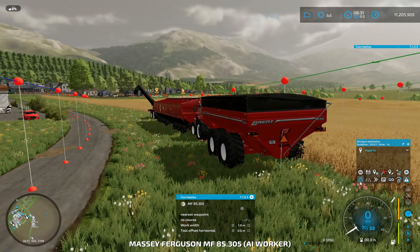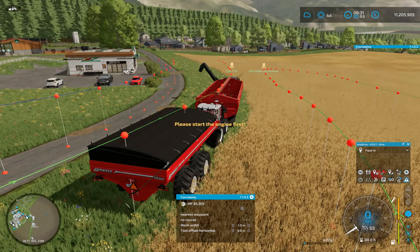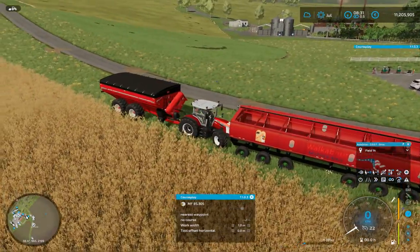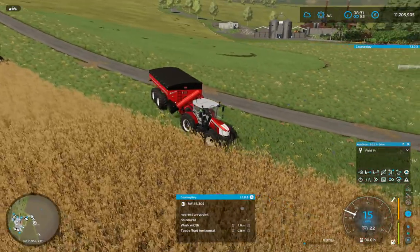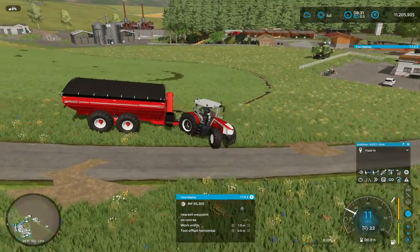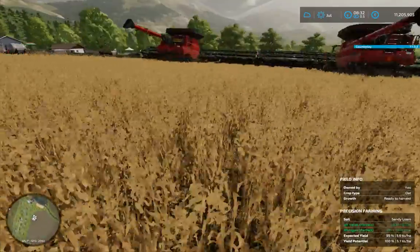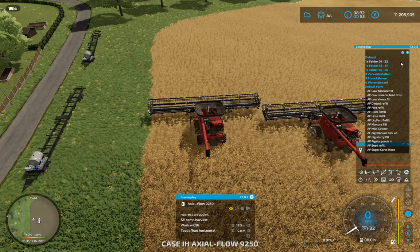Let's take you off of auto drive. I'm going to run one chaser bin right now, just to see how it copes with two combines. We'll have the second one, because we have more fields to harvest anyway, so we probably will use this for another field. Let's just set you up there. As you can see, I've harvested the grass field. So let's run across your combines. Okay, so I'm going to change you to field 14 chaser bin wait.